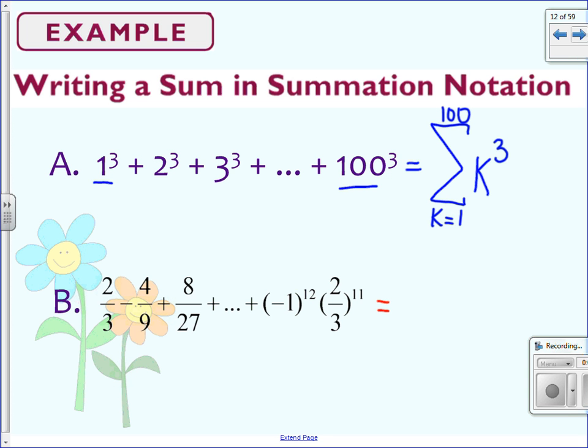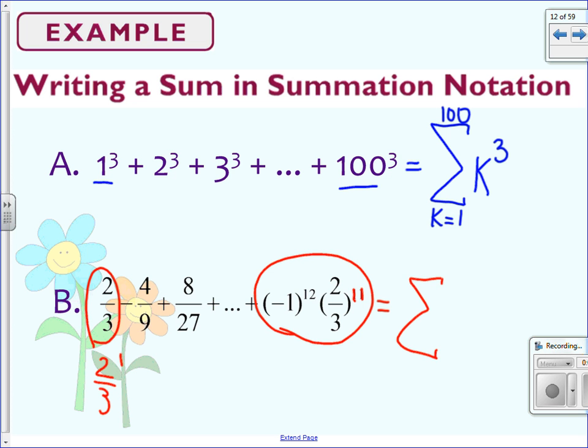Now on the bottom here, we are fortunate that the formula is provided for us right here. And the first term is provided right here. So it looks like I'm going to powers of 2/3. This is 2/3 to the first. This is 2/3 to the 11. So I know I'm going to be indexing from k equals 1 to 11. And I'm going to be taking 2/3 to the kth power. That will get me from k equals 1 to 2 all the way to 11.